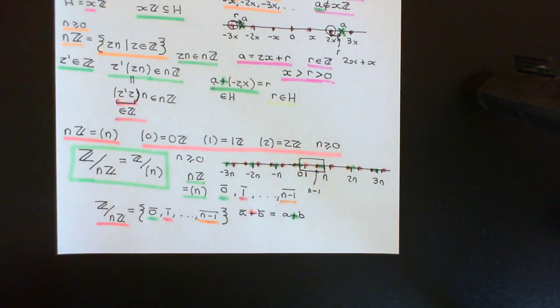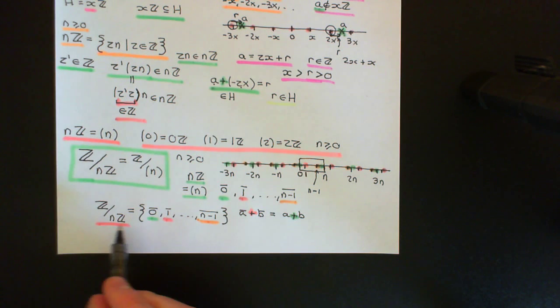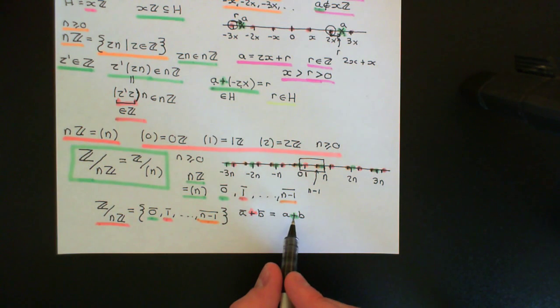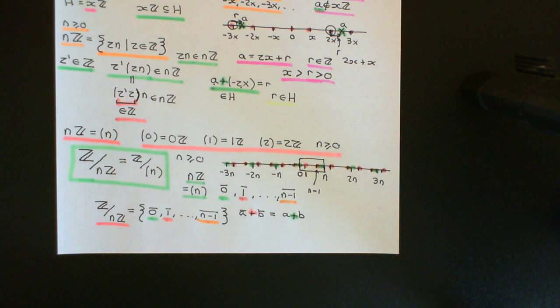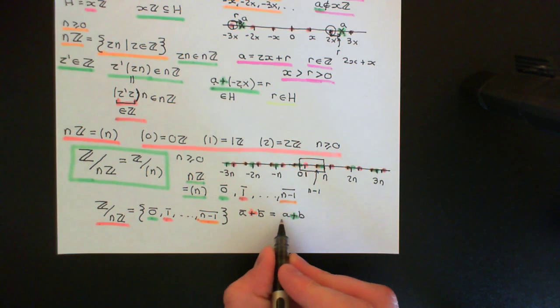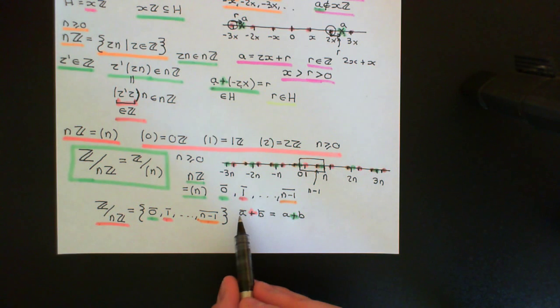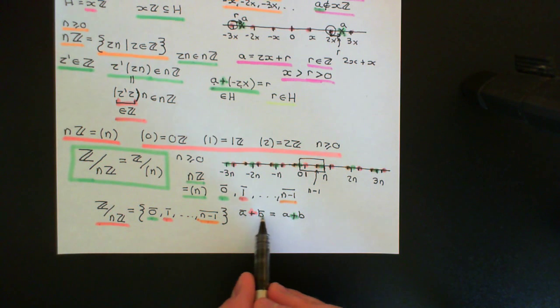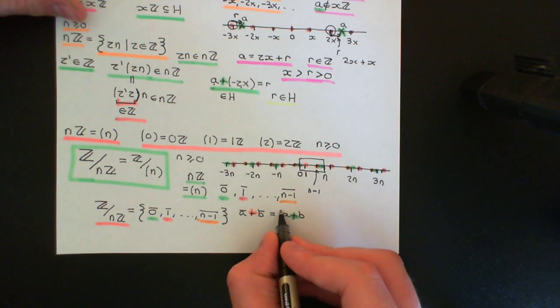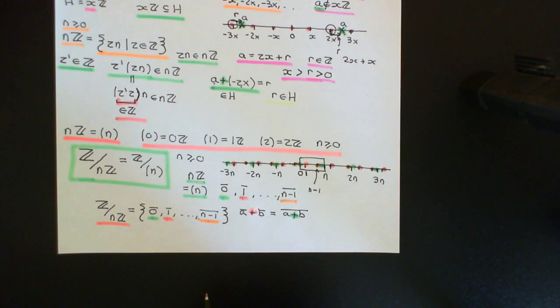Okay, so red plus means plus in the quotient ring here. Green plus means plus in the initial integers. So you add a and b, which are two representatives of a bar and b bar. They're the most obvious representatives to choose because they're the representatives that the entire cosets are named after. And then take the coset that contains that.